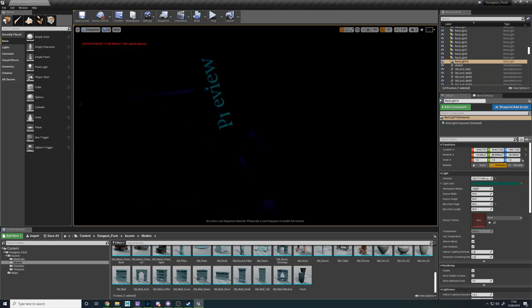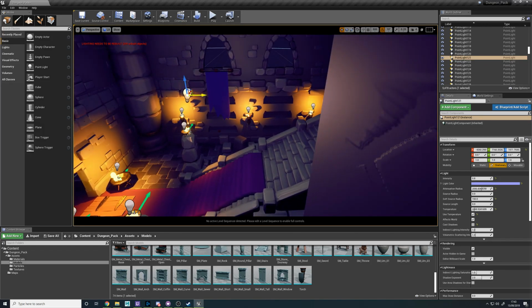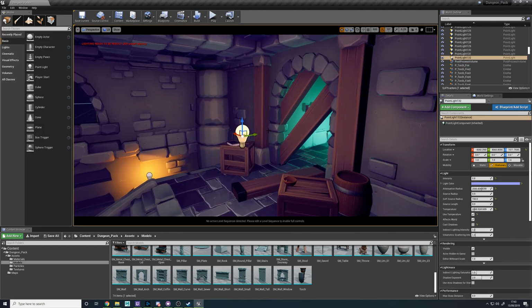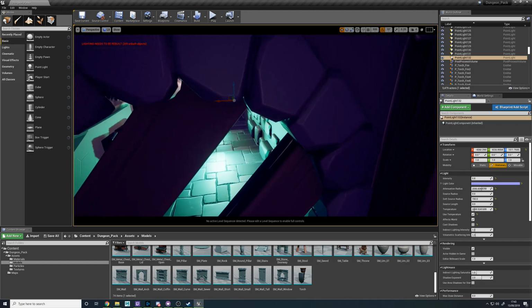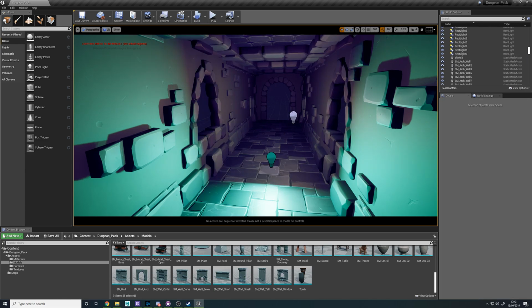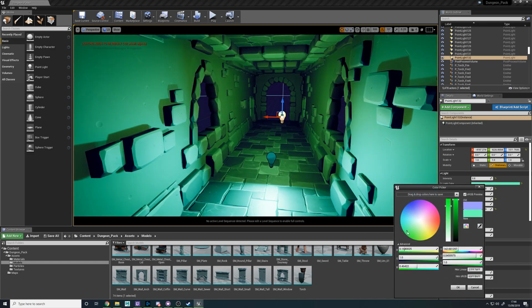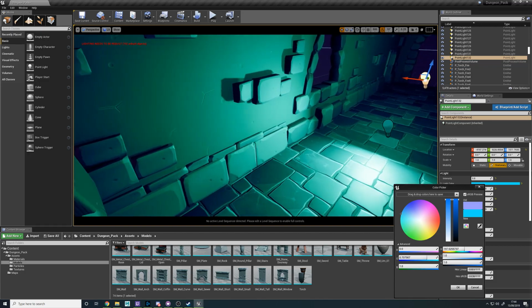And I think it might be a good idea if we added another one of these in as well. We bring this and we bring it into here. And I'm going to delete this one. I can do this, and then what I can do is I can match the colour-ish to this light here.